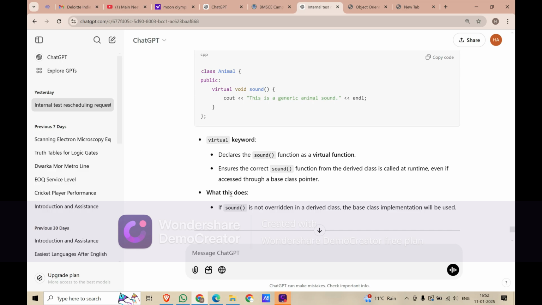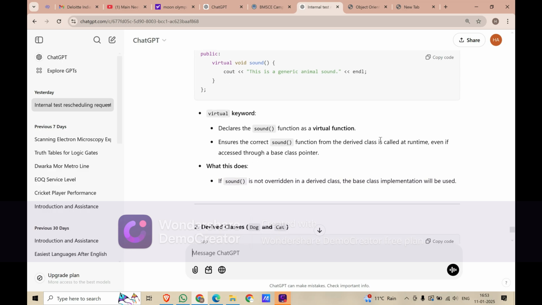Ensures the correct sound function from the derived class is called at runtime, even if accessed through a base class pointer.